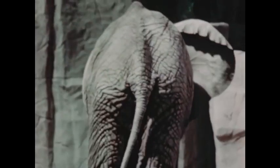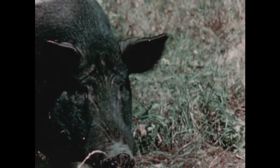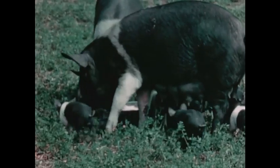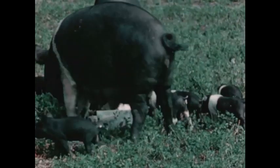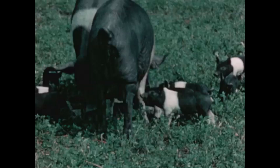We have met some animals with which you're familiar and some which may be new to you. Excepting the elephant, all of those you have seen are close relatives and are members of the pig group. Next time you visit a farm or zoo, remember the foreign relatives of the common domestic pig.